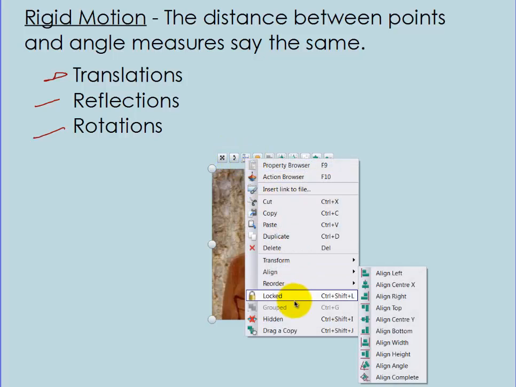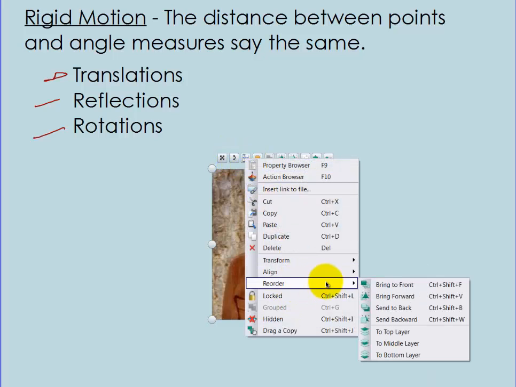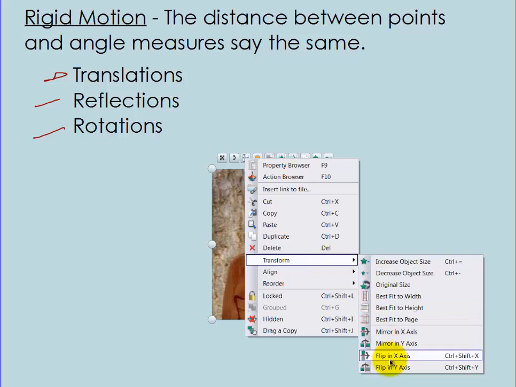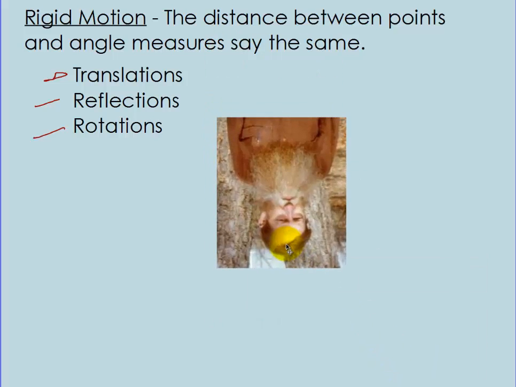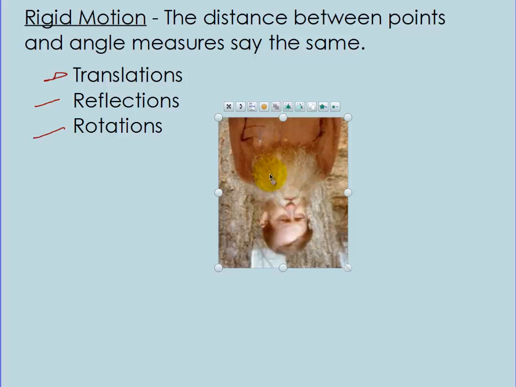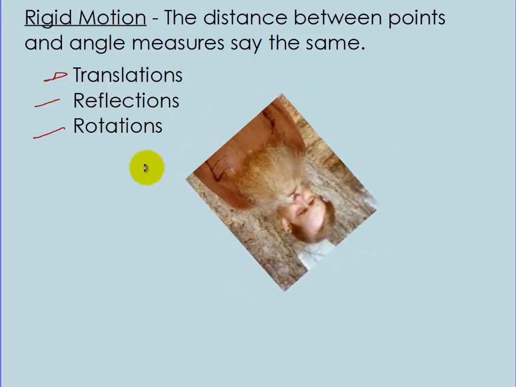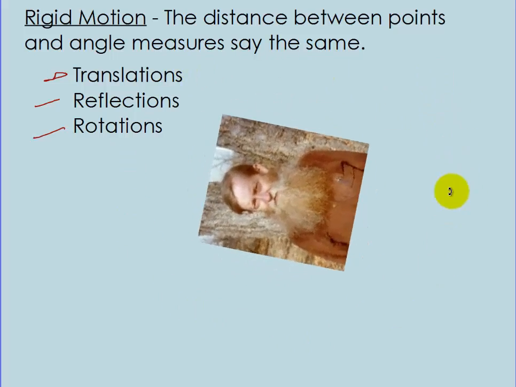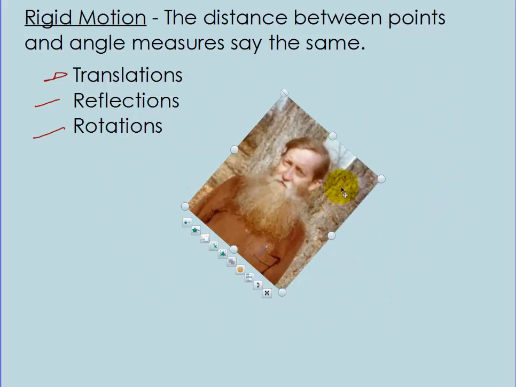Watch, I'll even do that again. I'll reflect it again. Just watch very closely. And boom, now he's upside down. Awesome, but the beard's still going the right way. Rotations are when you just turn it around, just like a record or a CD or your chair if it has the rolly wheels on it.